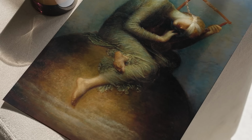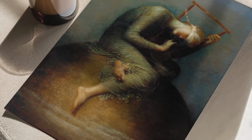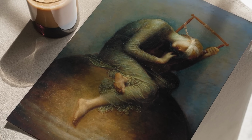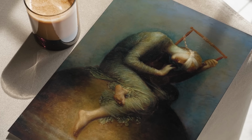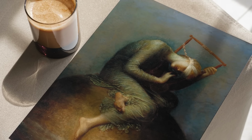So she is the female allegorical figure of hope. She's depicted sitting on a globe, blindfolded, clutching a wooden lyre with only one string left intact. She sits in a hunched position with her head leaning towards the instrument, perhaps so she can hear the faint music she can make with the sole remaining string, which is emotional to think about, because it's like when you have one last small piece of hope that you really hold on to, and it helps you carry on throughout whatever difficult situation you're in.